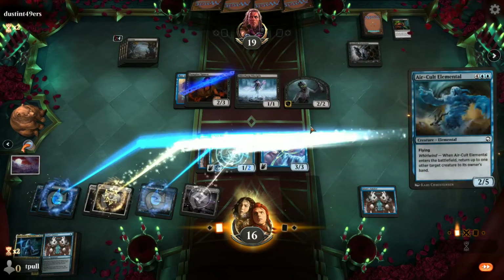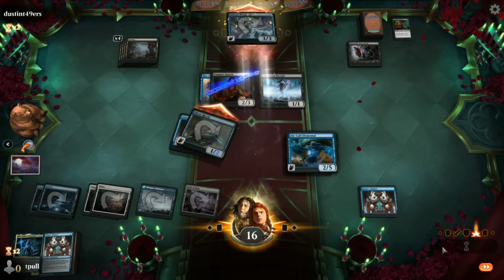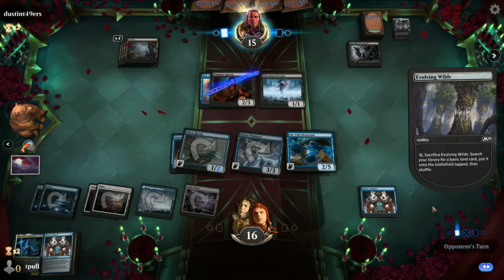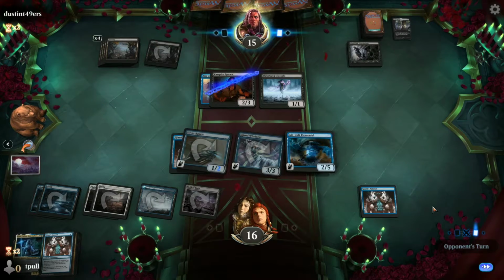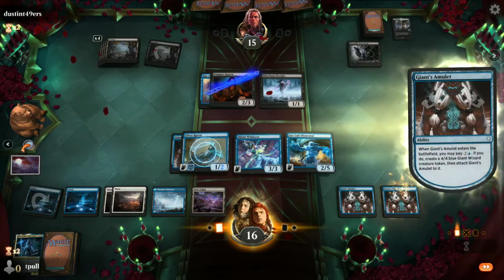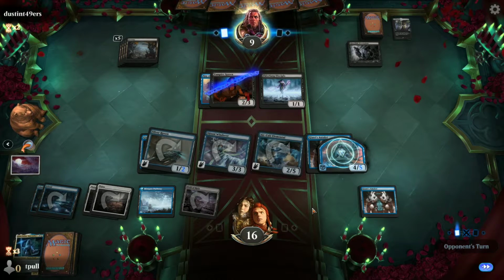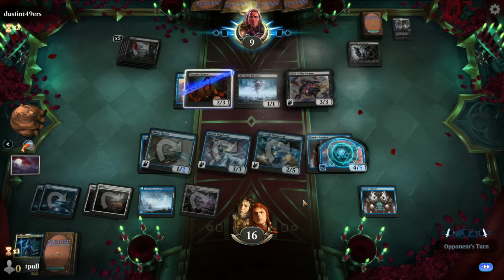Bingo. Get you out of the way. And we are now free to attack. And let the air assault commence. Here we get the new one and we can just get a giant. And that means everybody else can go ahead and attack. It's very strange to see black have 5 cards and have nothing to do.